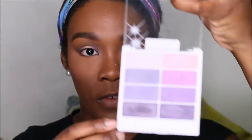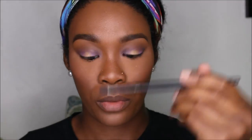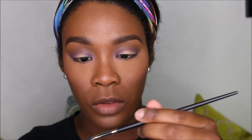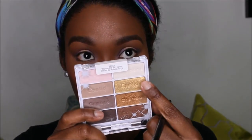And then we're pretty much going to do the same on the bottom. We're going to start with the definer, the smudger brush, and the inner corner. And we're going to leave the middle open. We're going to use an angled brush. We're going to go into the gold that we used on our lid, and we're going to place that in the middle.